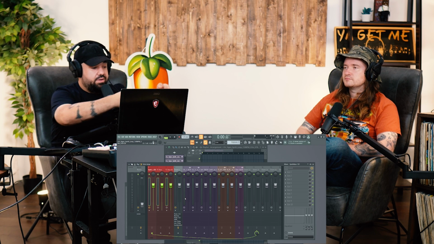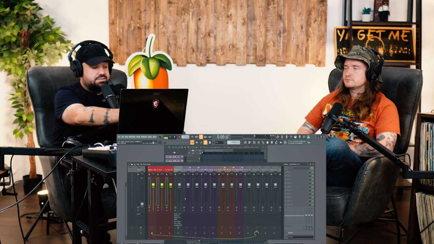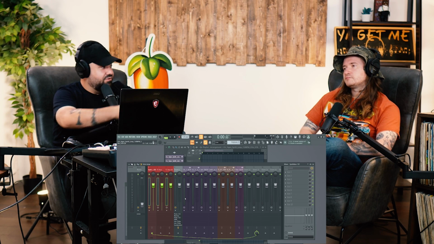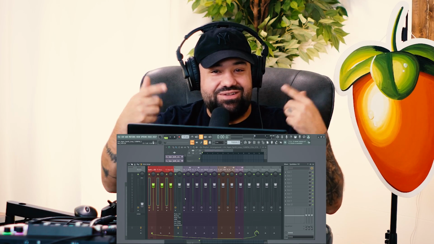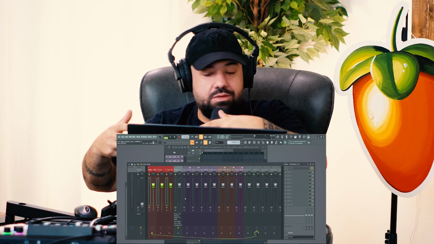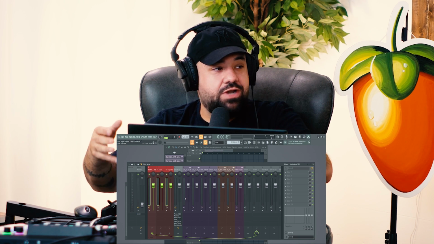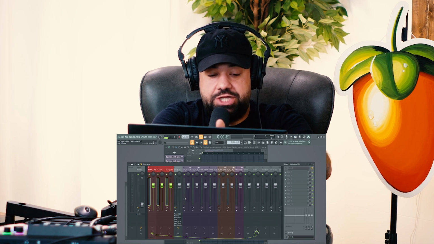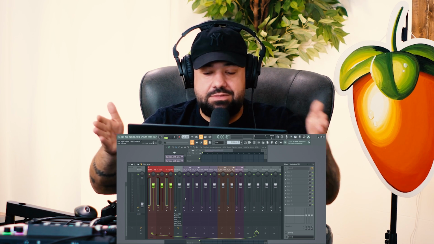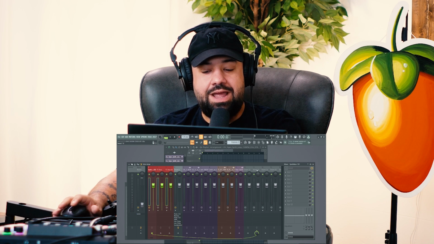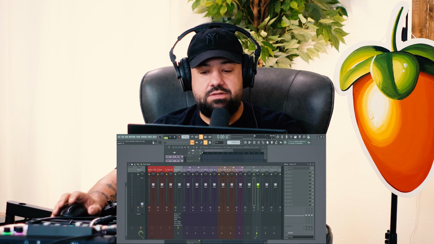Otherwise, the signal goes from these three tracks to the master, and also from these three tracks to that bus, which is also going to the master. So you're doubling the signal if you do it that way. When you choose route to this track only, it completely disconnects those three channels from the master, sending them just to insert number 13, and then insert 13 goes to the master.